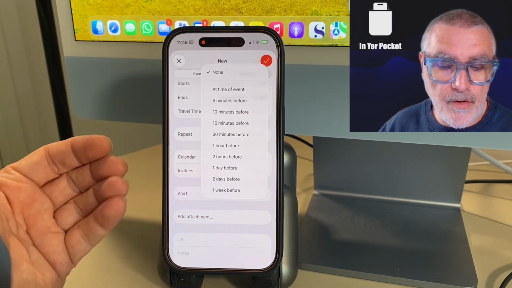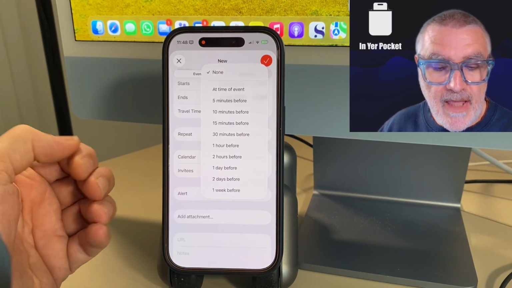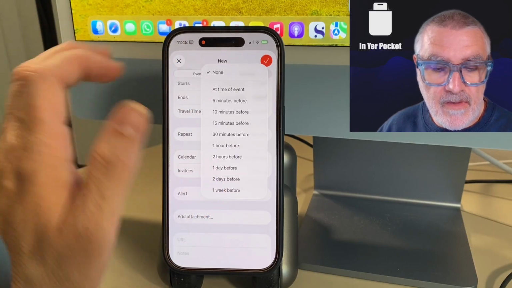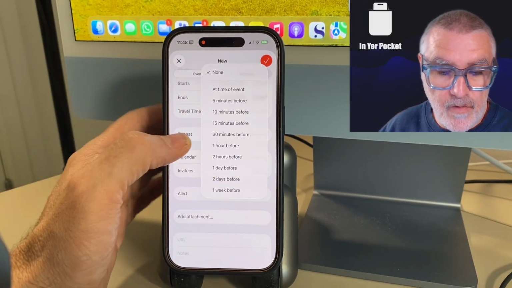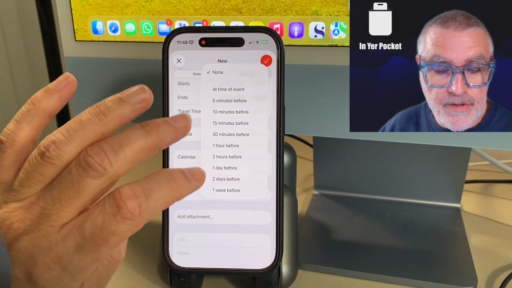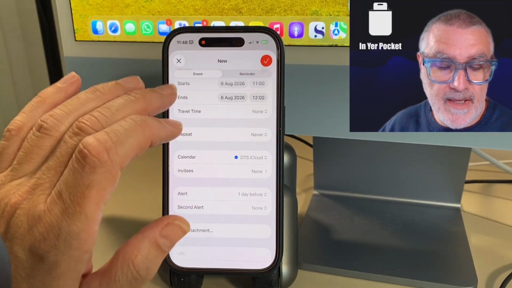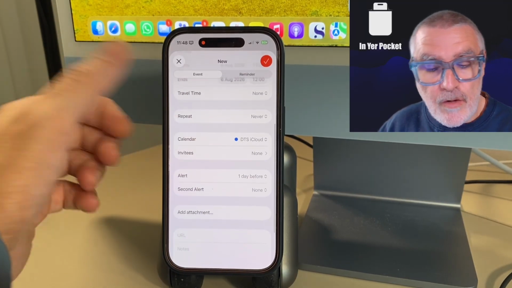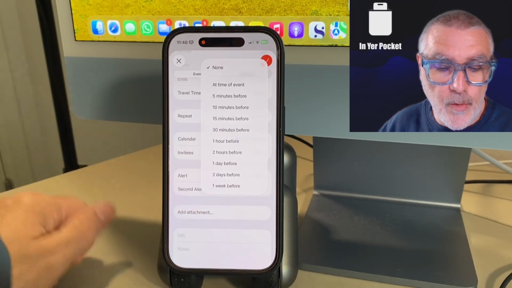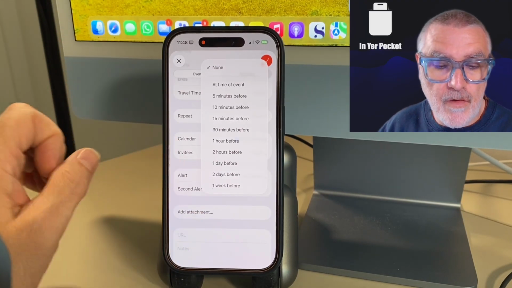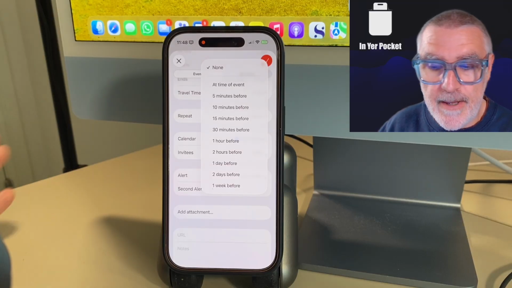So I can click on alert, and I can get it to send me an alert maybe the day before. So let's do that. I want to know the day before when it is. But I also want a second alert as well. There you go, we've got the option there of a second alert. So the first one is going to be the day before.